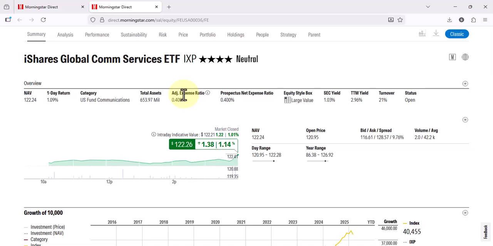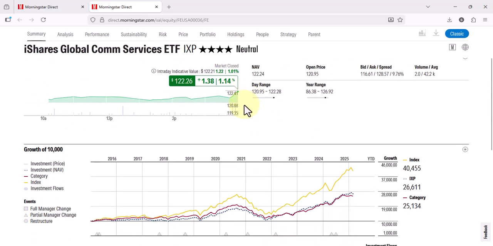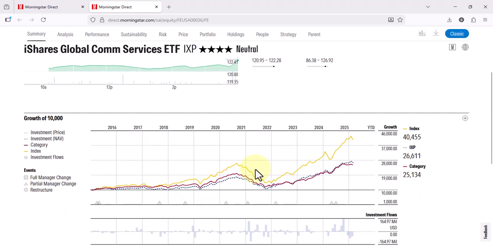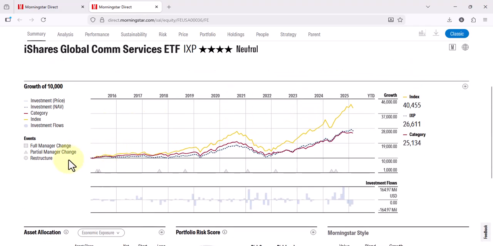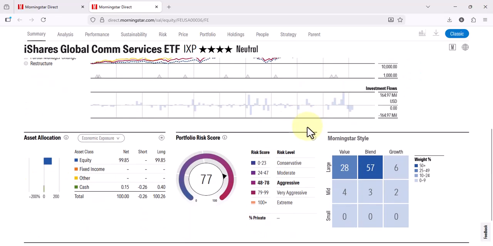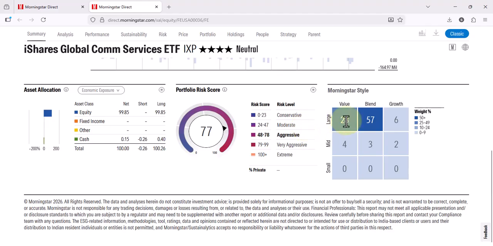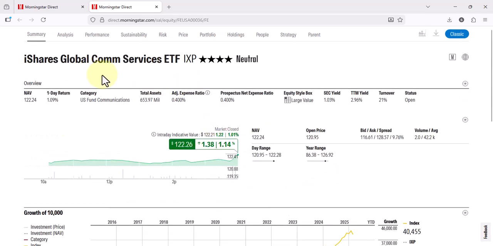I'm going to show you another one here in a minute that has a lower one. But it gives some history on it, shows you the returns over time. If you invested $10,000, the growth of that $10,000 over time. The portfolio risk score, the Morningstar style. So you can see your value, blend, growth, small, medium, large. So I'm going to close this out.